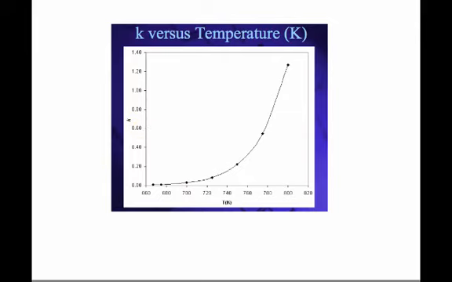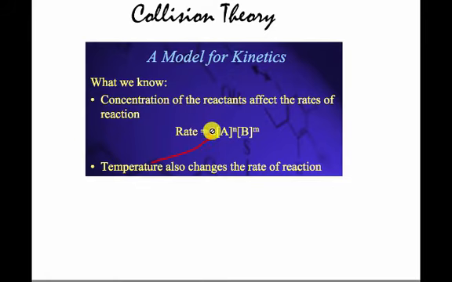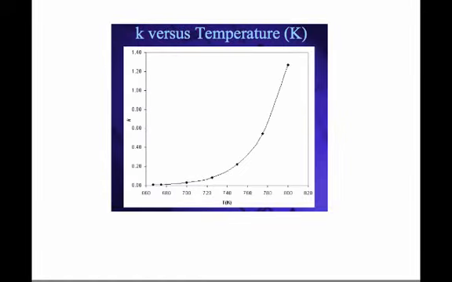Well, from experimental data, as we increase temperature and keep determining new values of k, we can see that k keeps changing and changing. So for most experiments, as temperature goes up, k goes up. And if there's an increase in k, then there has to be an increase in the rate. Okay? So those are two things that are going to change the rate: concentration and temperature. And I'm going to come back in another lesson and we'll talk about all of the things that can affect the rates. Okay? And we'll talk about why.